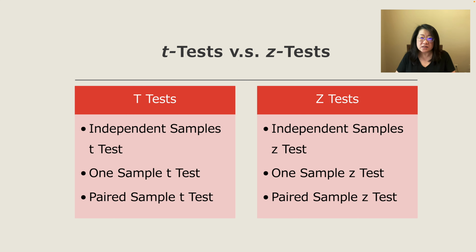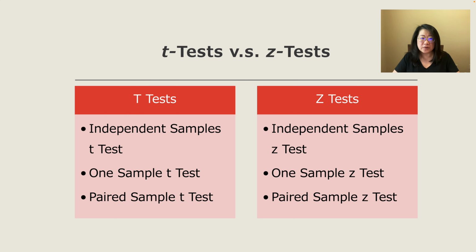Z-tests are a statistical way of testing a null hypothesis when we either know the population variance, or we do not know the population variance but the sample size is very big. So this week, I ask you to use the GSS 2006 data, which fulfills the requirement of using a z-test. But later, I'm going to show you a chart. In fact, both t-test and z-test are okay if your sample size reaches a certain level.